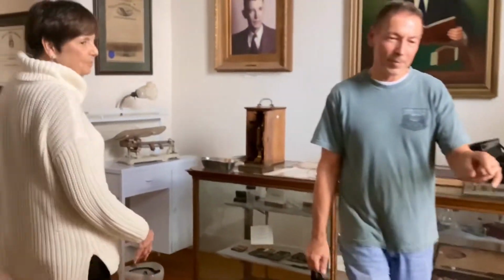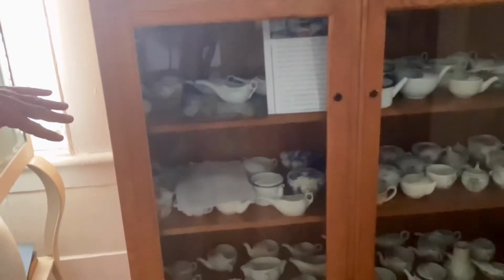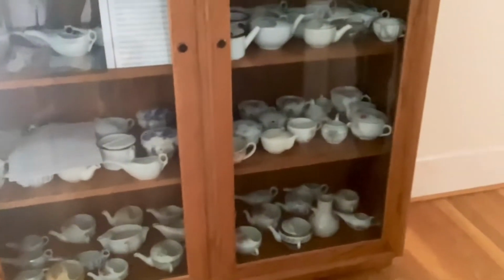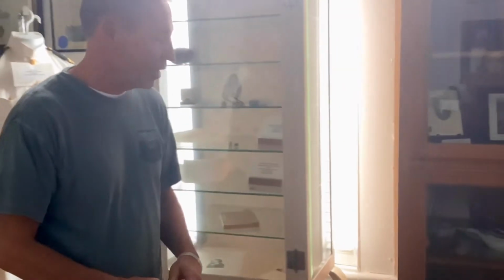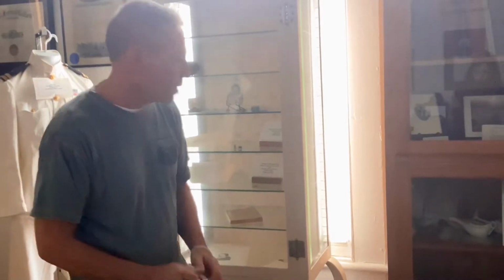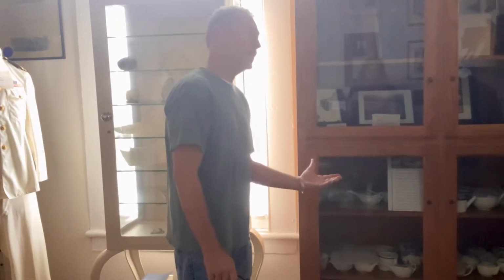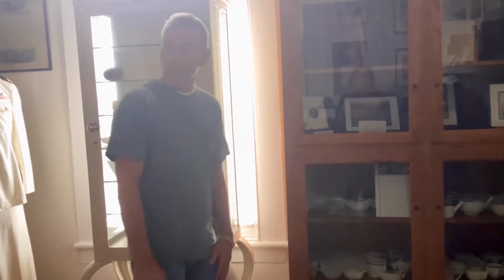So, if you'll look in this cabinet here, we noticed as we were in here yesterday that there are a lot of very ornate ceramic pots. And we weren't even certain exactly why all of these pots were there. So we did a little bit of research ourselves and found out these were pap boats, because this is what was used to feed invalids. So this is the precursor to a feeding tube. And for the preemies. Wow.